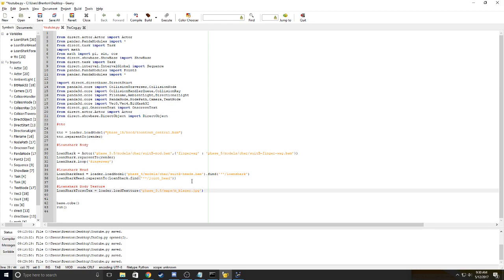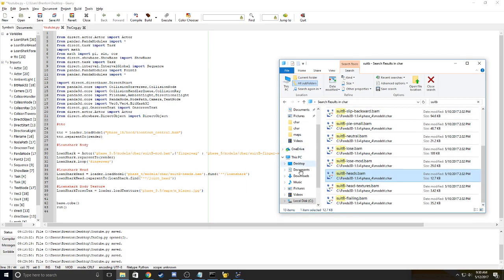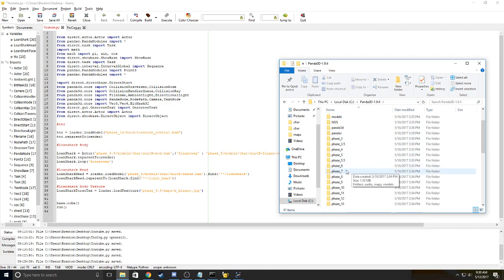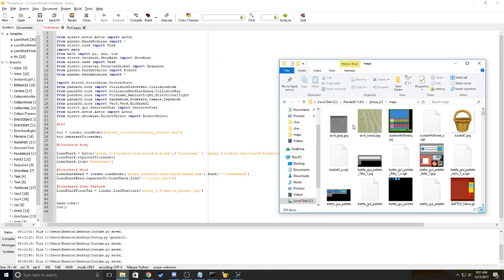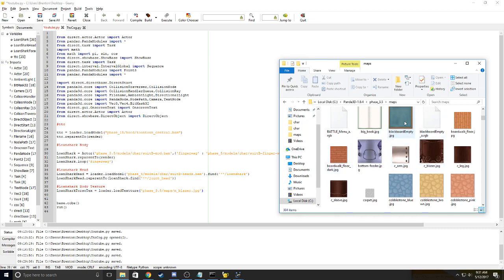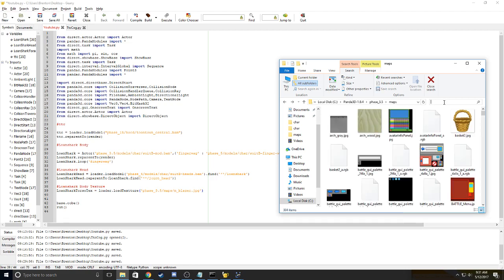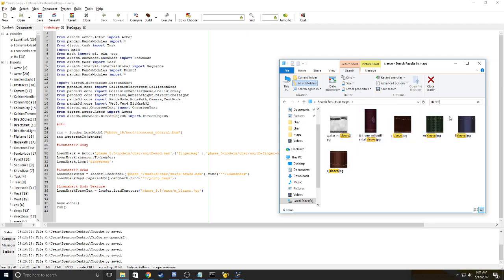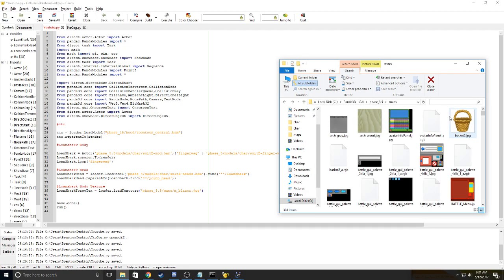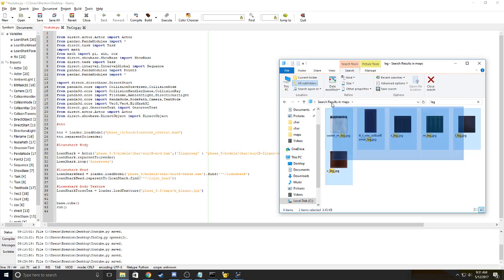So I just know this file off the top of my head, but remember, I want to teach you how to get there. So remember, Panda 3D, find your phase file, in this case 3.5, then we're going to maps, and as you can see, there's different blazers. Since we're looking for the blazer, you search for blazers. It's a cashbot, so it's mblazer, so you can just copy the name of that. Since I'm not going to be doing the arms and stuff, to search for the arms, it's sleeve. When you're talking about the sleeves, just search for sleeve and copy that file. And then finally for the legs, it's this leg. So it's the different legs.